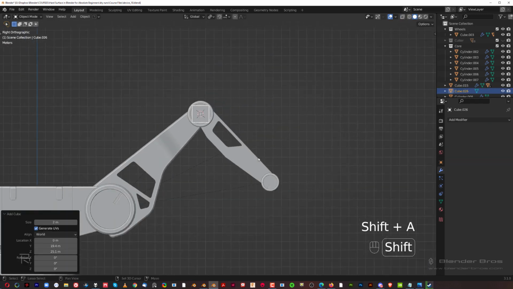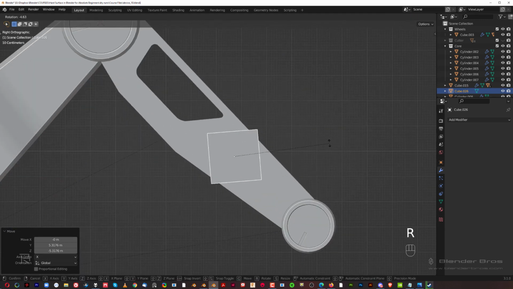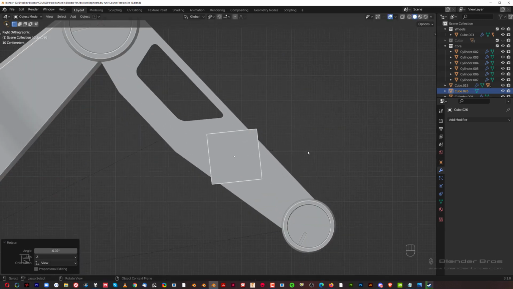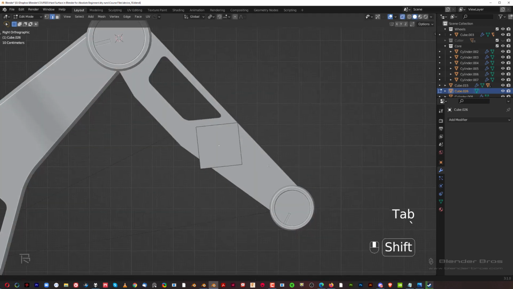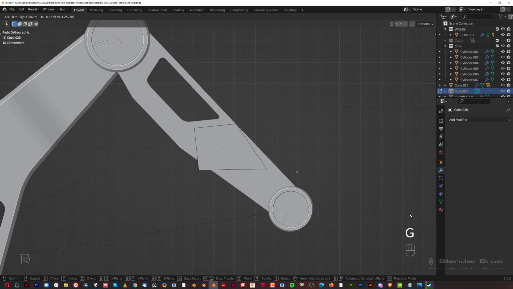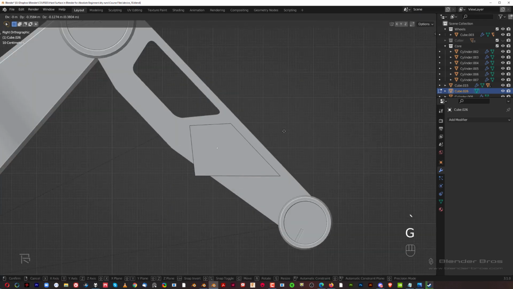Shift A, mesh, cube. Let's angle it properly here, like this, okay? And then let's grab this edge, and let's move it somewhere here. So it kind of follows here, this distance, and this one should be probably somewhere here, like this.